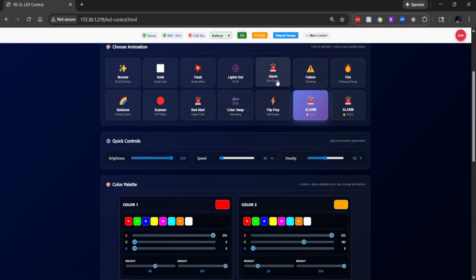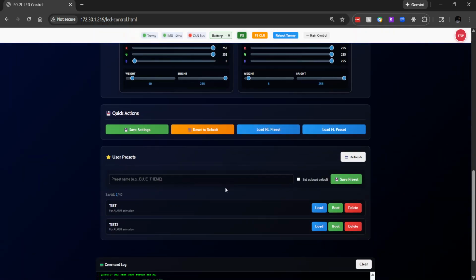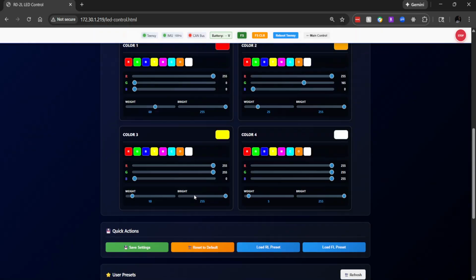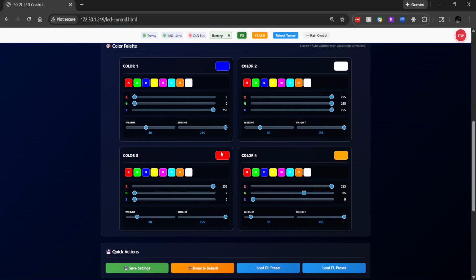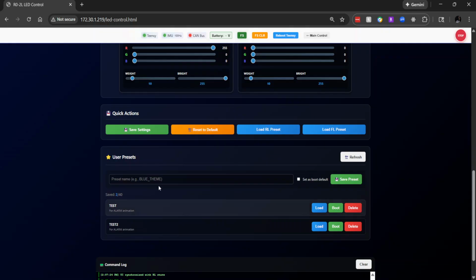So here you see multiple alarms because I set up presets. So if I wanted to go through here, and then in this normal, I like this blue, I like this white, I like this red, and this one I don't want anything, so I'm just going to turn it off, because I only want 3 colors. Now I can change the weight to this to be less, weight to this is more, so the weight just means how often that frequency of that color comes. So I want more blue than white. Bring this down, and then I save this to, we'll call it blue.